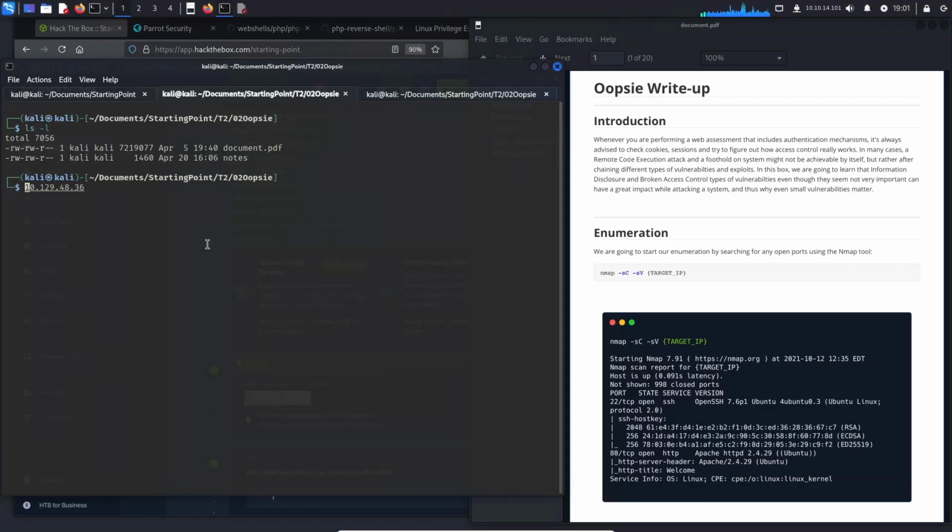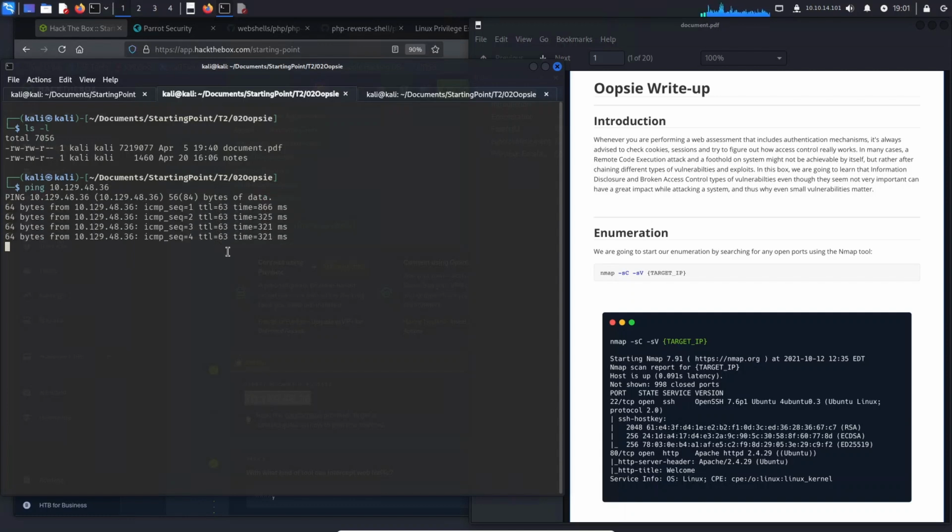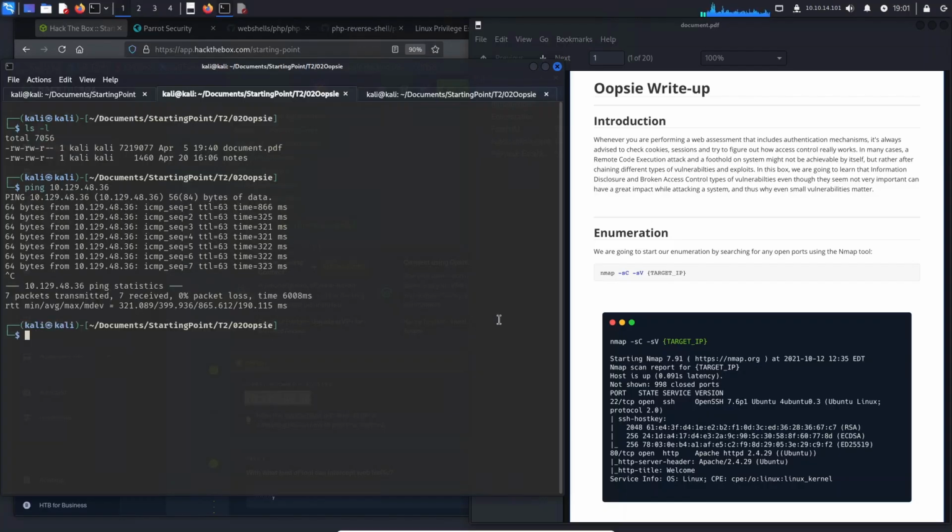Let's first try to ping this target instance IP, though it's not mandatory to get echo replies. You see the machine is responsive to ping with TTL 63, as usual for a Linux instance. Let's proceed to run nmap with switches -sCV.